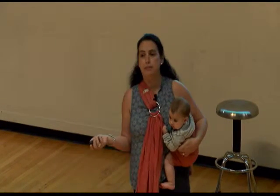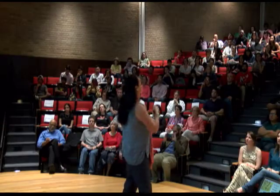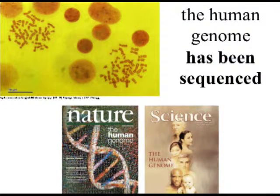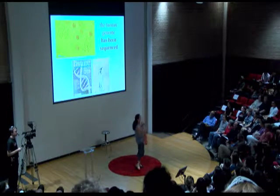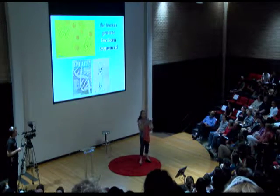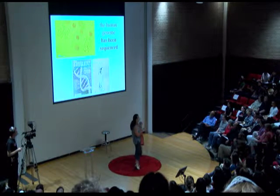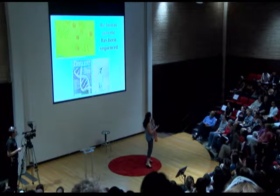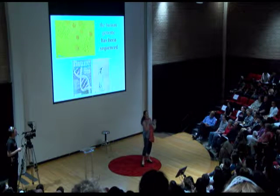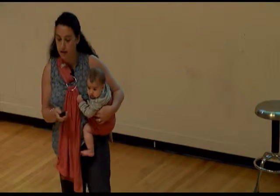The human genome has been sequenced — all 46 chromosomes, all three billion nucleotide bases. That means we understand what their order is, and we're beginning to understand what the code means. We understand what some of the proteins do and what some of the genes do, but we're by far still figuring that out. It's an exciting process.